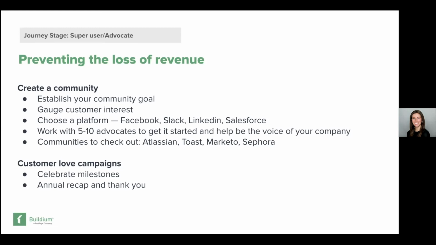So everyone who I've talked to has said that this is a fantastic way for their customers to connect, and there are so many key things that come out of this. Your product team benefits from it, your sales team benefits from it, you learn from your customers, you get marketing ideas, customers learn from each other, so it reduces support volume, and product learns about different difficulties that customers are having. But it's really important to establish your goal. What are you looking to get out of this community? And then really gauging customer interest.